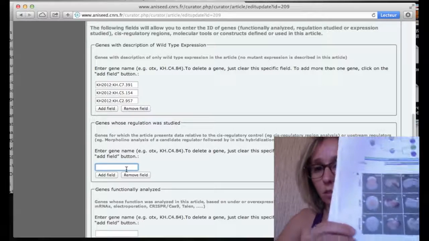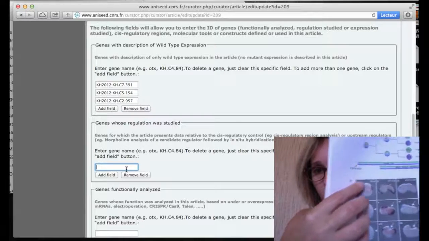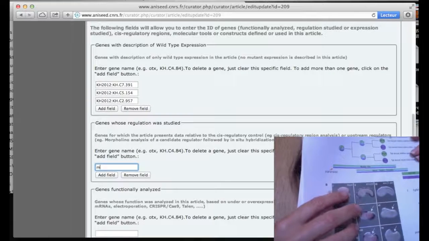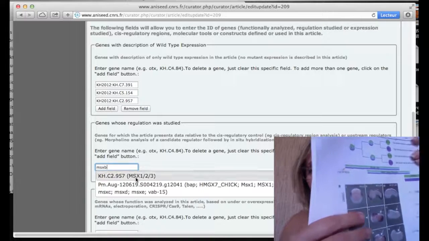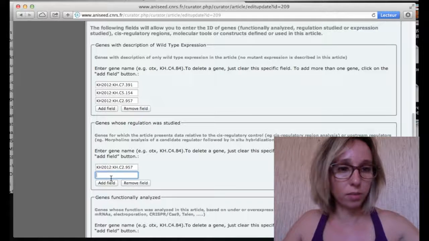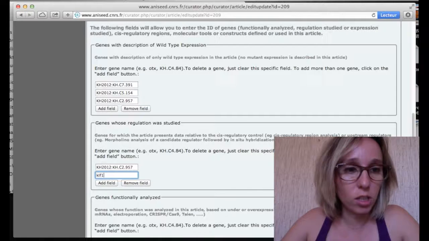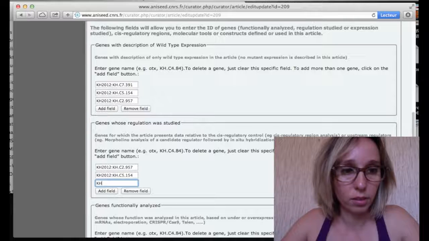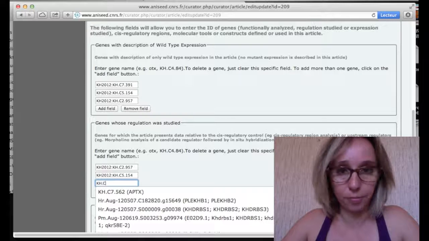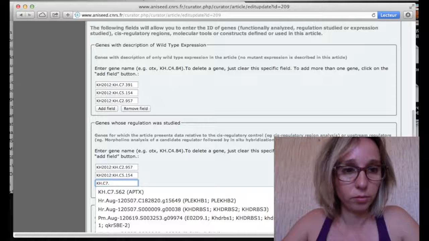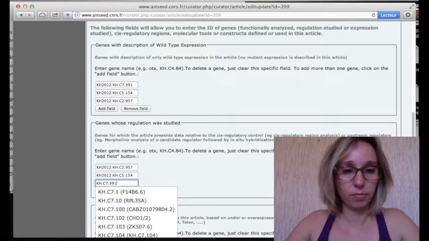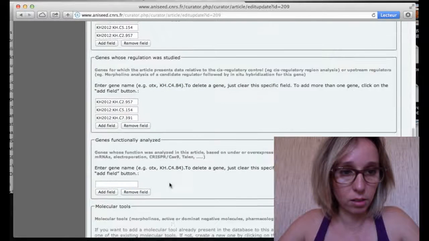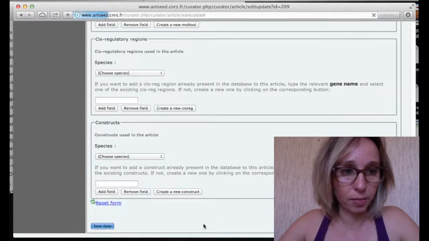So I enter MS6P, KLF, and KH.C7.391. I enter this gene, and I save the data.